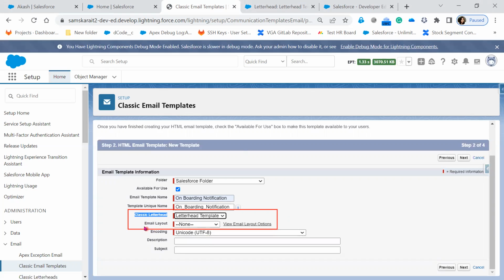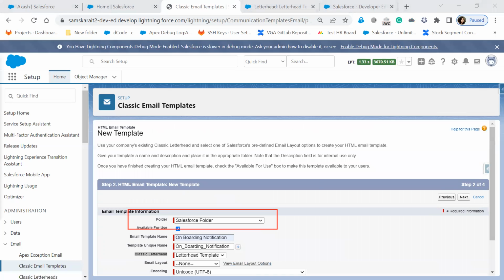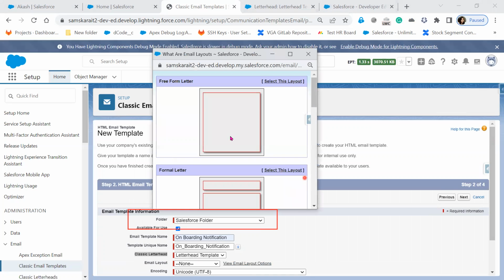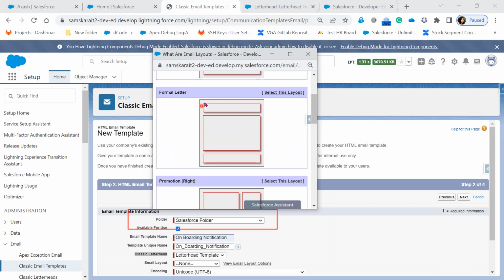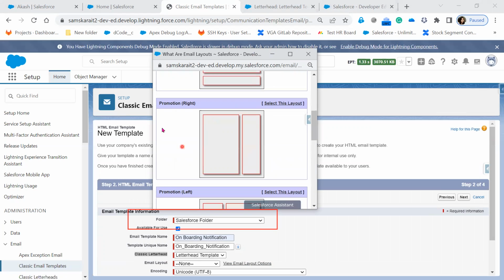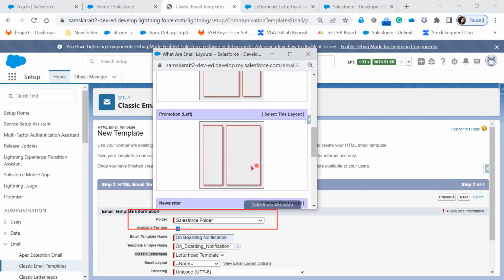Now for email layout, which type of layout do you want to go for? If you click here, View Email Layout, it gives you different options. A free-form letter is simple plain text. A formal letter has a header gap, a footer gap, and the content. There are promotion layouts with right and left sides.